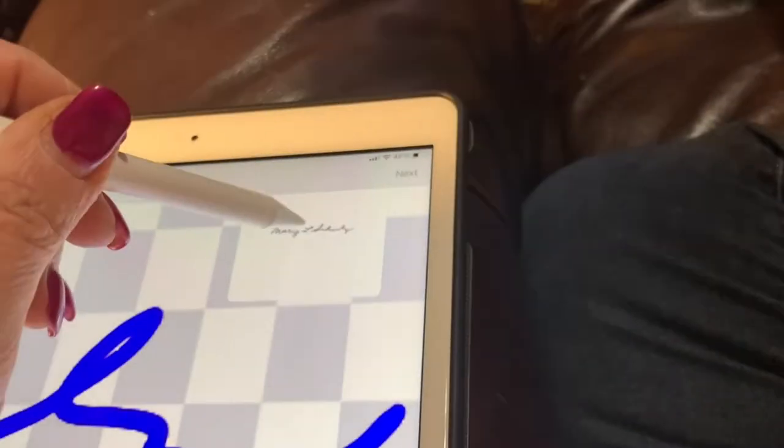So, one thing too, I forgot to mention, you can move your preview square around any of the four corners. So if you were working on something up here, let's say down here, because that's where it wanted to work, and we were in the midst of something like this. Well, you can't get to that letter. Of course, you can move everything around, but you can always move this. Okay, so now that we're satisfied with that, we're going to click next.